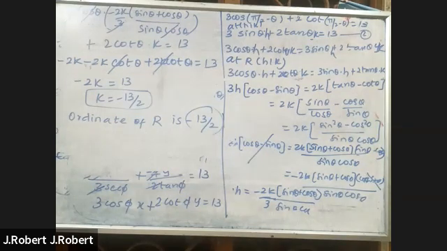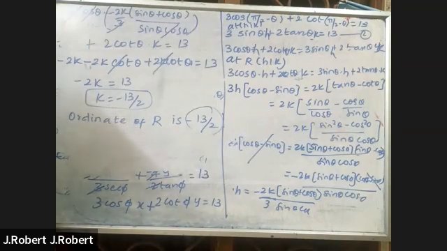The normals at the points intersect at one point. Please listen. That point is named R. I am taking R as h comma k, the coordinates of the point of intersection of these two normals. First of all, you have to know the equation of the normal at x1, y1. The equation of the normal at x1, y1 is a square x by x1 plus b square y by y1 equal to a square plus b square.